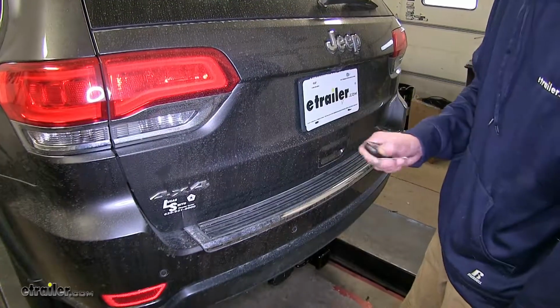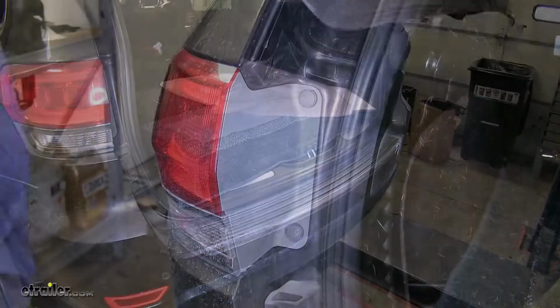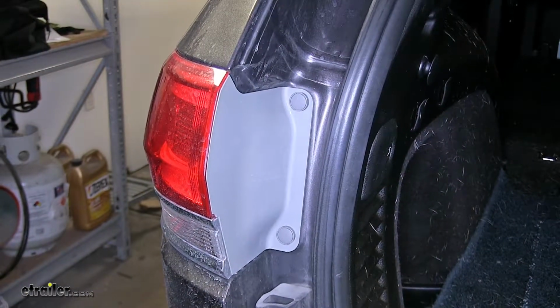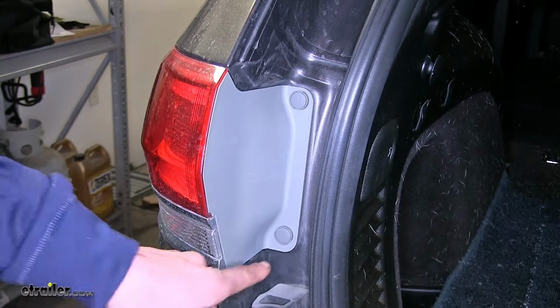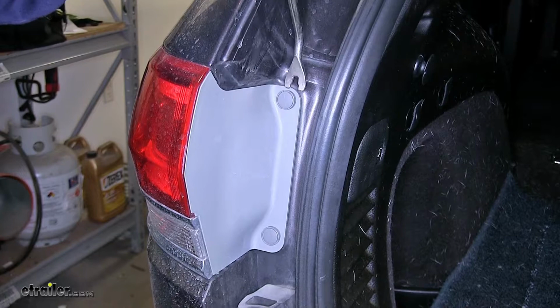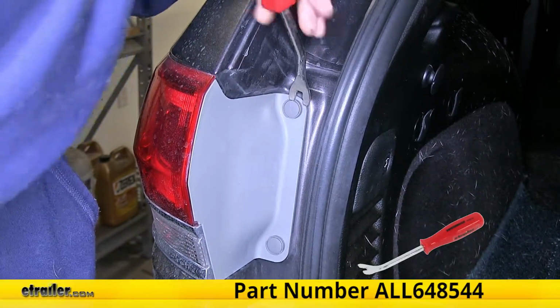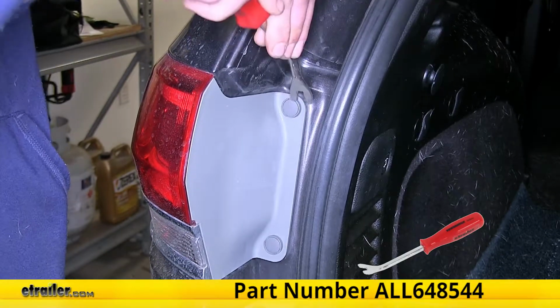Now we'll open our rear hatch. Now we'll remove both of our tail light assemblies. In order to do this, we have two clips on them. And these plastic fasteners, this center section will pop out. You use a flathead screwdriver or a trim panel tool like I have.